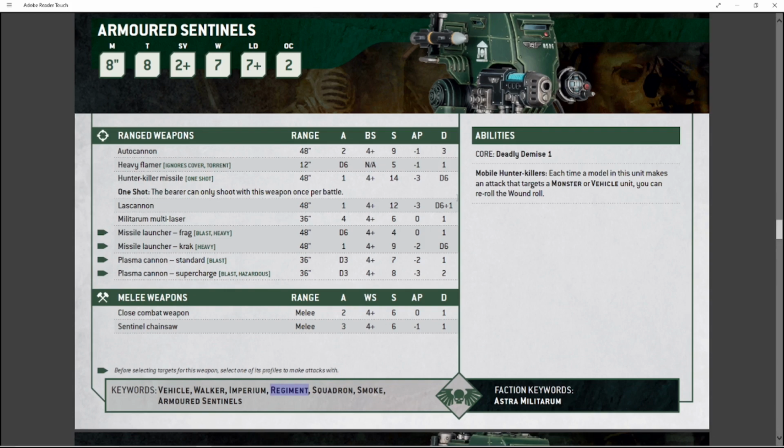Now, do I say that this thing is better than the Scout Sentinel? It's not really a matter of if it's better. It's a different thing entirely. The Scout Sentinel you're going to put out there to basically scout for your artillery and stuff, allowing them to have a higher AP. It's basically a Fields of Fire. So the Scout Sentinel does a different job. It can have the same weapons loadout as these guys, but it's not quite as cool because they don't have twin link. They don't have the mobile hunter killer. We'll get into the Scout Sentinels when I do a breakdown of their data sheet. But comparing the two, I don't think is fair because their role on the battlefield is completely different. So I just don't see a comparison.